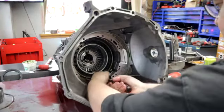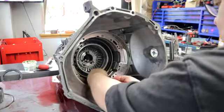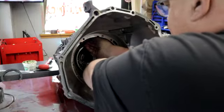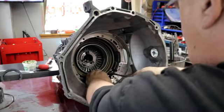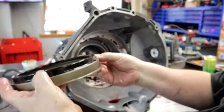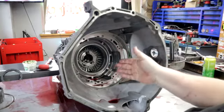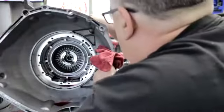And then little baby Belleville spring. And then we'll have a couple pistons. And these are nice. They're bonded pistons. That means the lip seal is part of the piston. All right, well, before I go any further, I have to take the center support bolts out of the center support. Those bolts are underneath the valve body, so the valve body now has to come off.